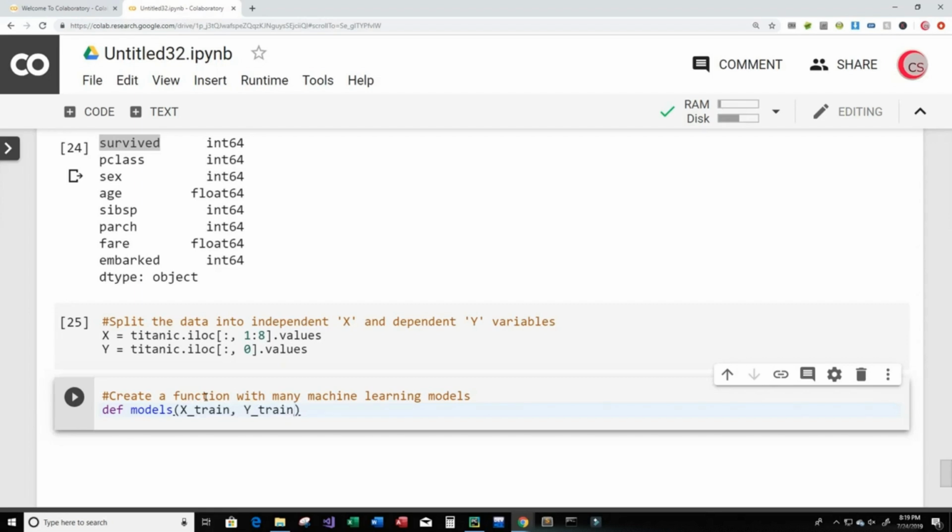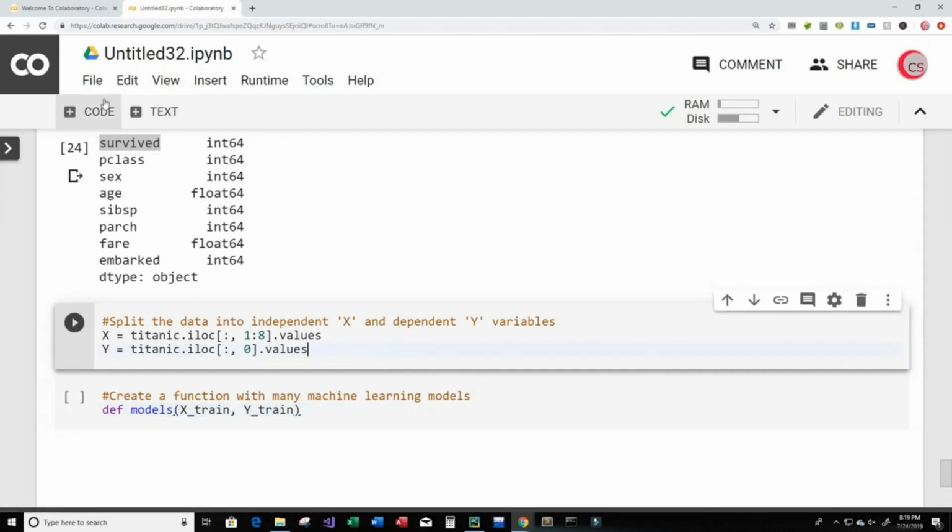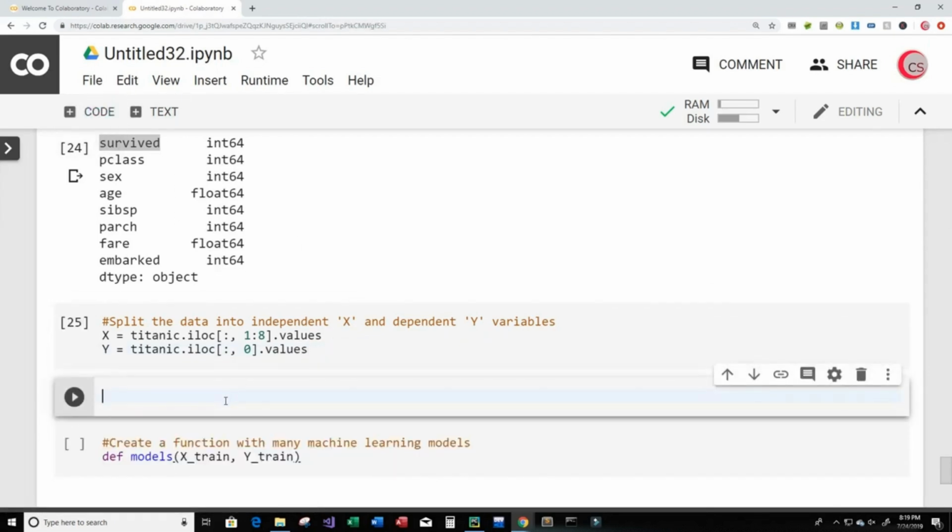And you know what? We have not created our training sets yet. So let's go back up and create a new cell here. We're going to have to split our data even more. I'm going to create these training sets before we even start with this function.